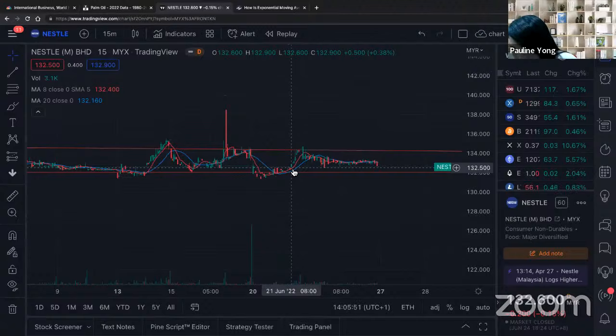How do we know the time frame is suitable for the stock? When you want to ask yourself, am I for the day trade, the long-term trade, or the medium-term trade? Are you going for a weekly trade or monthly trade? What is your time frame? If I'm going to hold for a few weeks, then you have to look at a daily chart.